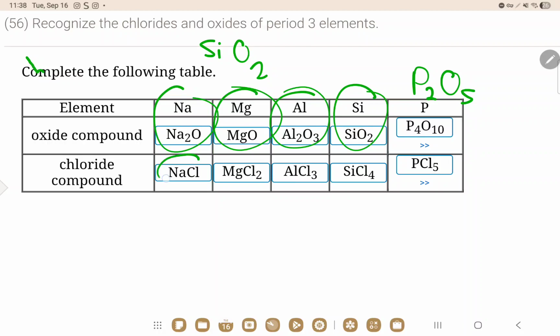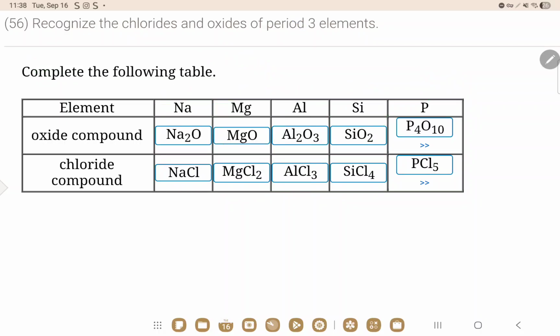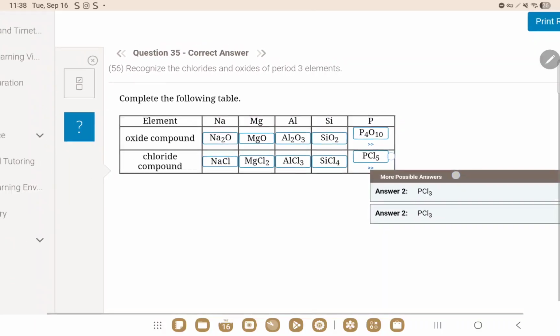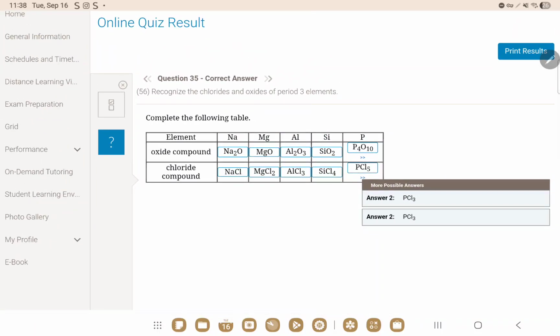Now with chloride, it's NaCl. Now here it's MgCl2, AlCl3, SiCl4. You could just do these normally, crisscross. And for phosphorus, it is Cl5. Memorize again. I think it's PCl5 or PCl3. Both work. Both are gonna give you correct. I'd rather you go with PCl3 because it's more logical, since it is in group 5 and it's 3 minus. Or 3, I forgot, 3 plus? No, it's 3 minus.